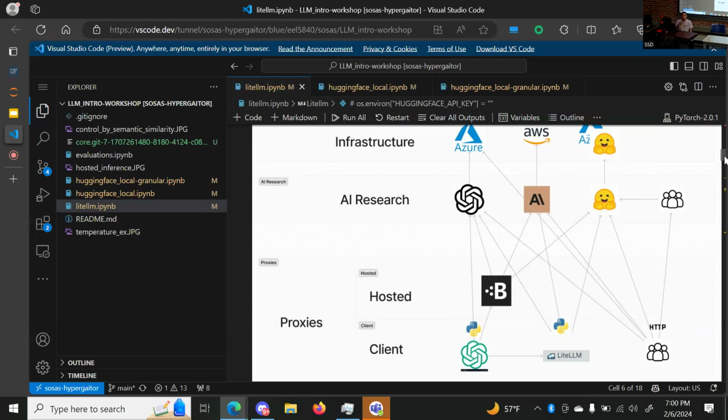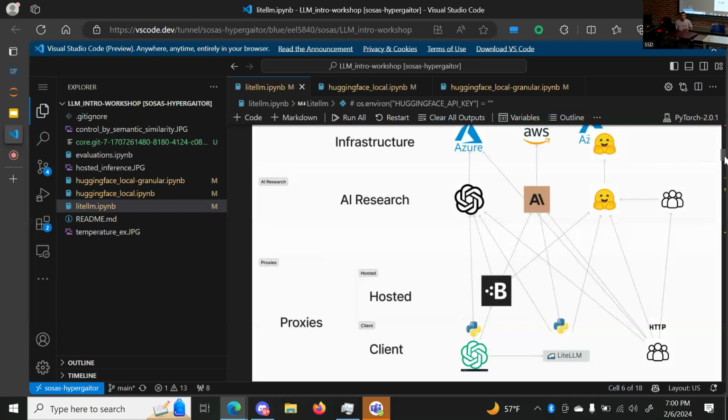Why you would want to use them is because, one, it gives you a single entry point to interface with any of the AI research models, and by any, it's a subset of the AI models, which can be OpenAI, can be Anthropic, can be Hugging Face.